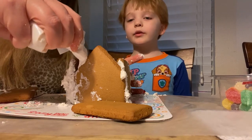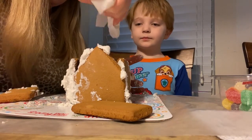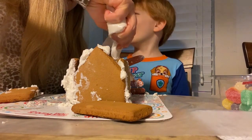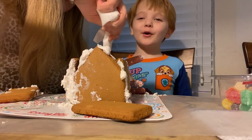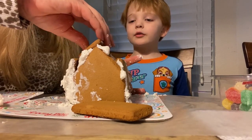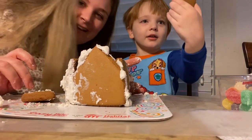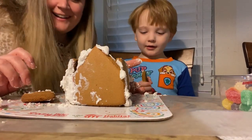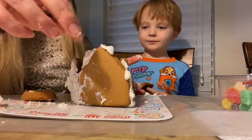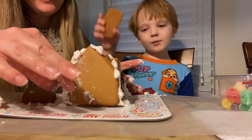How they gonna open the door? Yeah, there's gonna be a fake door. You're not gonna have a real door. How are they gonna open the door of the house? That's the roof. I can make it. Hold on. Right here, then I will put on the top.